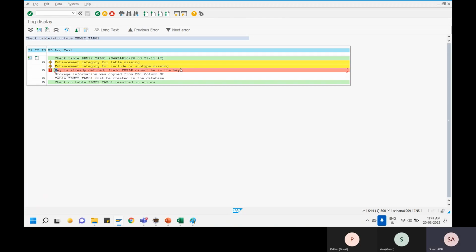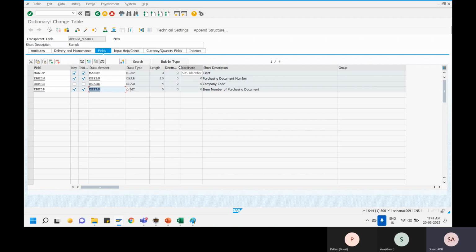Okay, why? Because in normal SAP as well, whenever you are specifying a key parameter, be it a table or view or anything, the key should always occur at the very beginning. So it is not that SAP just started specifying this these days. It was there from the very beginning.